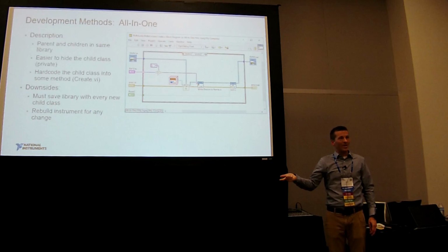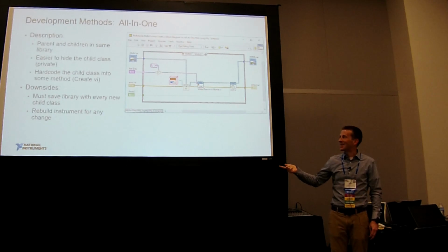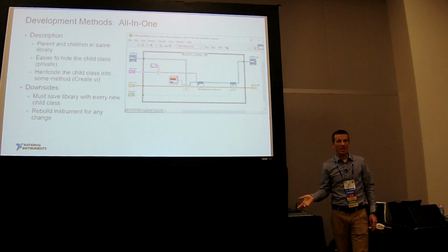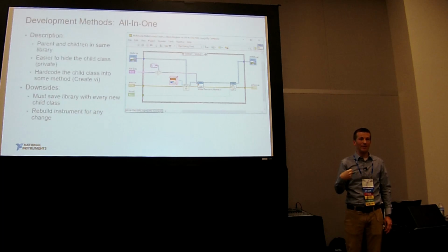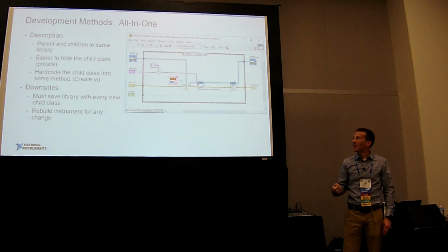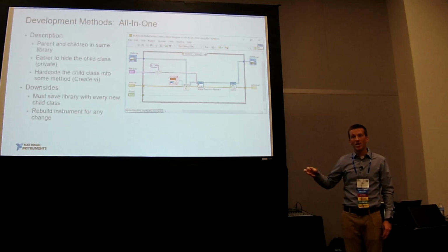All right, now there's downsides to this. Obviously, you have to save the library with every new child class. So you are recompiling your instrument itself. The DMM has to be recompiled whenever you add a new child class, and any instrument change you make as well.